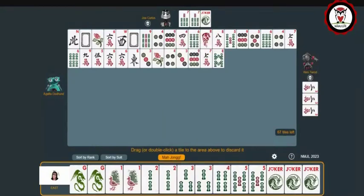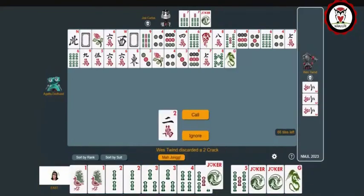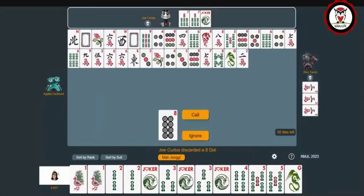And here's a two. So now we have one, two, three, five paired up. I would let the dragons go, and I would dig my heels into that first hand. Green, two crack. And we're actually set. We can use these jokers in here to help us get to the first one through five hand. Eight dot. I'd say we're a front runner now. This is the eighth round of discards. And we have a hand with no gaps and we're set. I would say we're a front runner now. So we came from being an underdog to a front runner with picking and leveraging multiples.